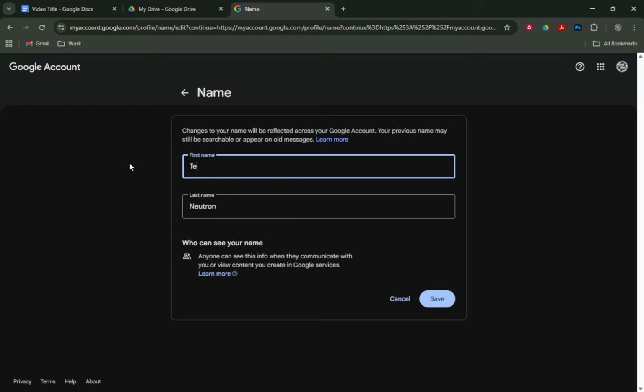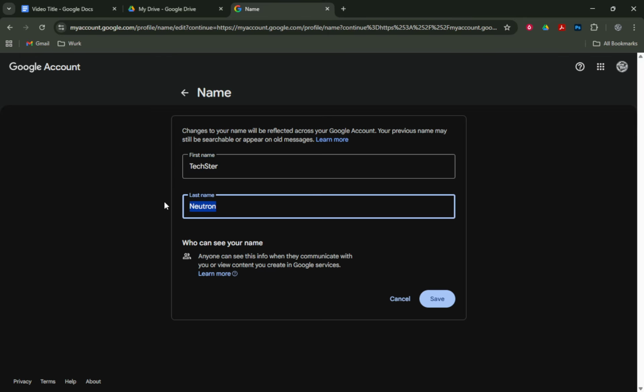A few important notes to keep in mind. Changing your display name does not change your Gmail address or your account's username. It only changes the name people see when you share files, comment, or send emails. If you collaborate often, choose a name that teammates will easily recognize to avoid confusion in shared drives and documents. Also, remember, you're updating the name for your entire Google account, not just Drive, so expect to see the new name in all connected Google services you use with this account.